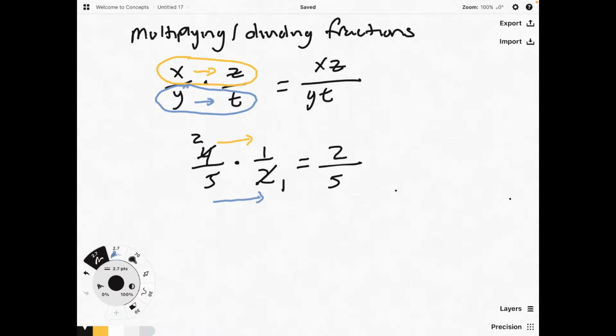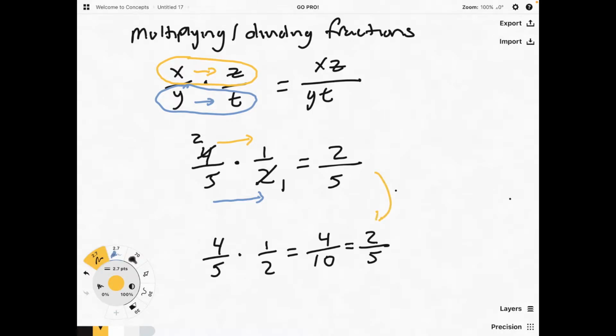Now, what you could have done is not simplify and do 4 divided by 5 multiplied by 1 divided by 2, and that's going to be equal to 4 over 10. But again, both of these are divisible by 2, and so therefore you have to simplify. So if we take 4 divided by 2, that gives us 2. And if we take 10 divided by 5, that gives us 5. These are the exact same answer. However, in my opinion, simplifying first was easier than simplifying at the end because we got to work with multiplying numbers that were smaller.